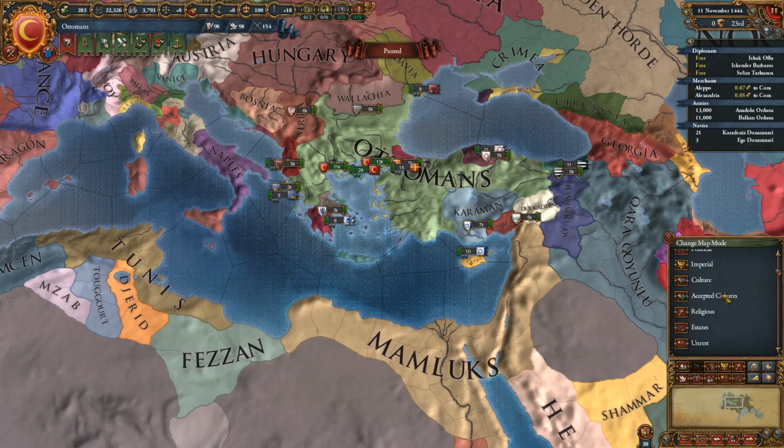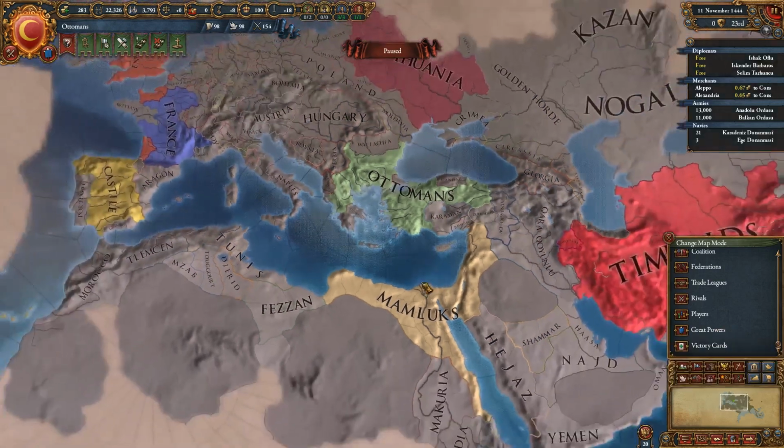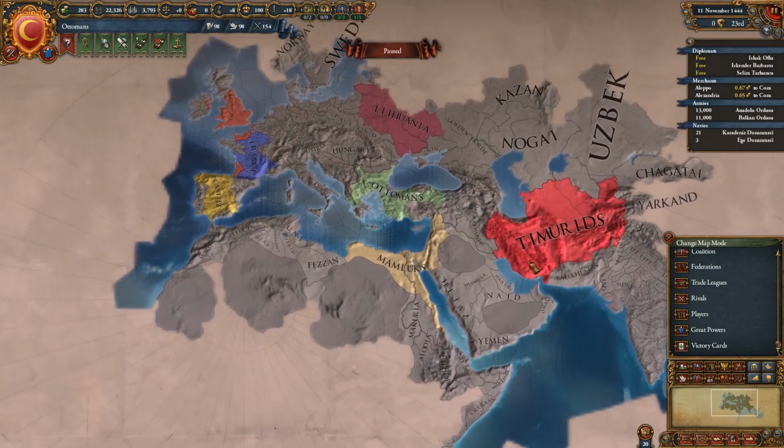Let's have a look. States, unrest, rebel types, dynastic. No, it's not under there. Is it going to be under diplomatic? You can see great powers, though. That is a new map mode, so we can instantly see where everyone is. The Timurids are quite large, it has to be said.